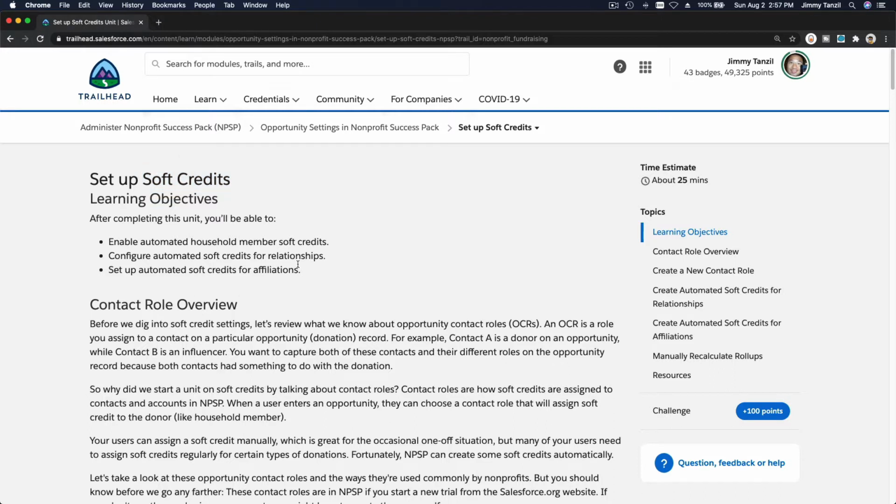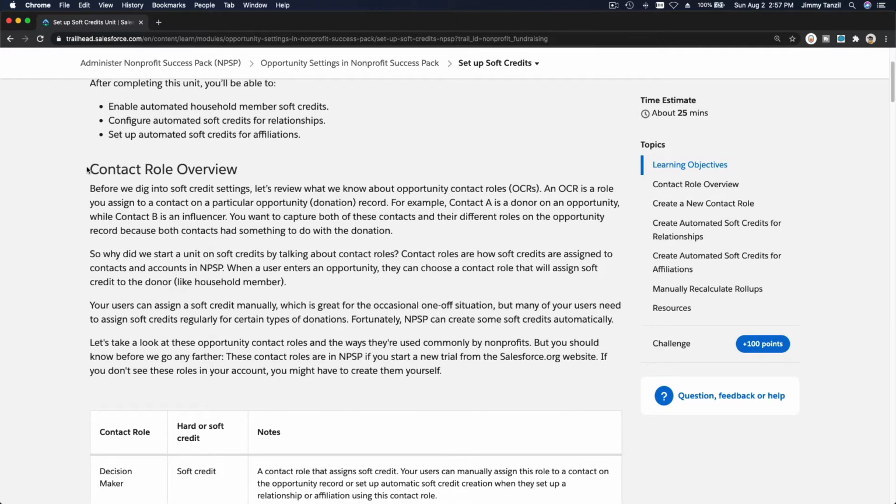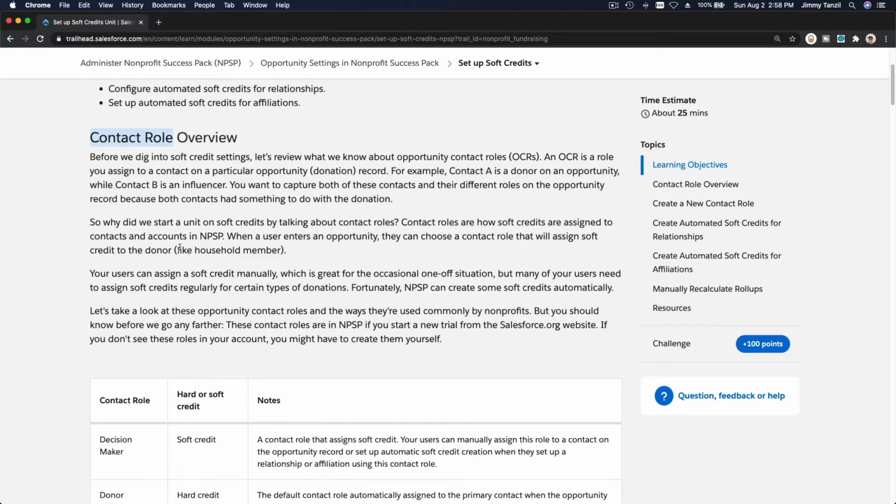Now we can get into the technical aspects of it. First, contact role, right? So for example, a donation just came in. Somebody donated their car for our nonprofit organization. Who is responsible for that? Right? So we asked the person who is donating their car, how did you know about our donated car program? Oh, it was Homer that told us.